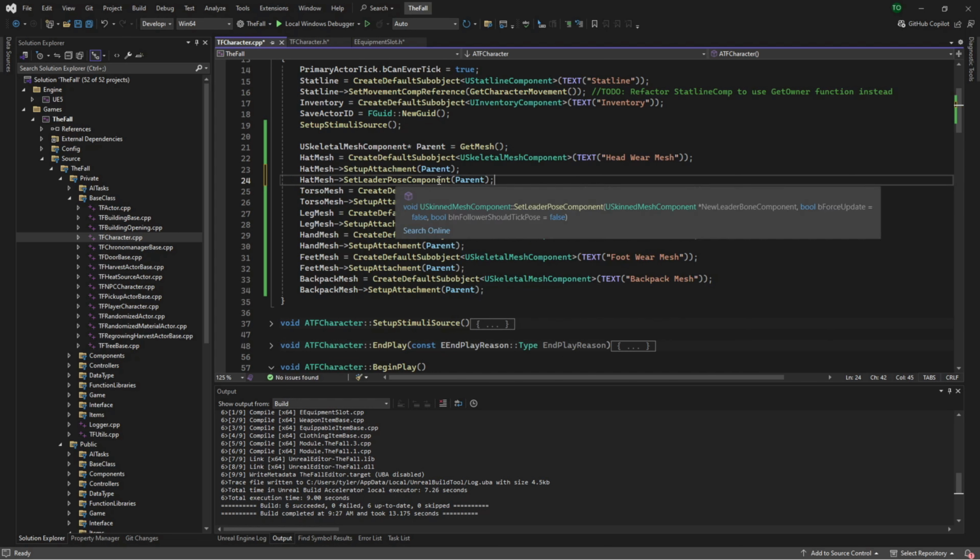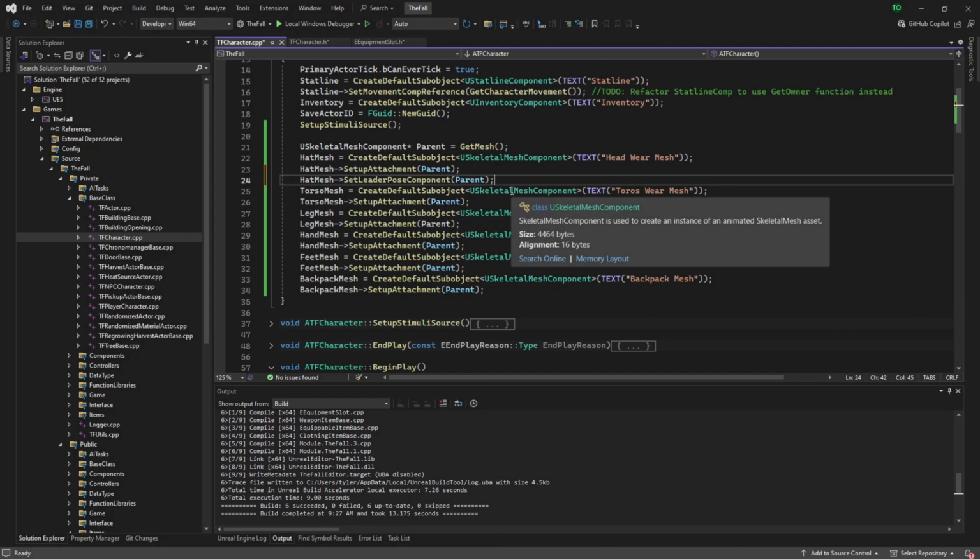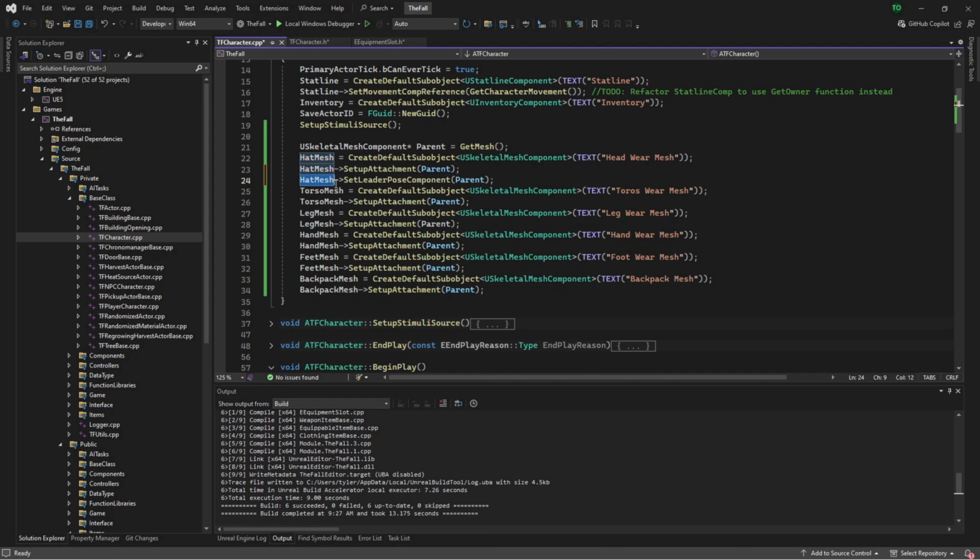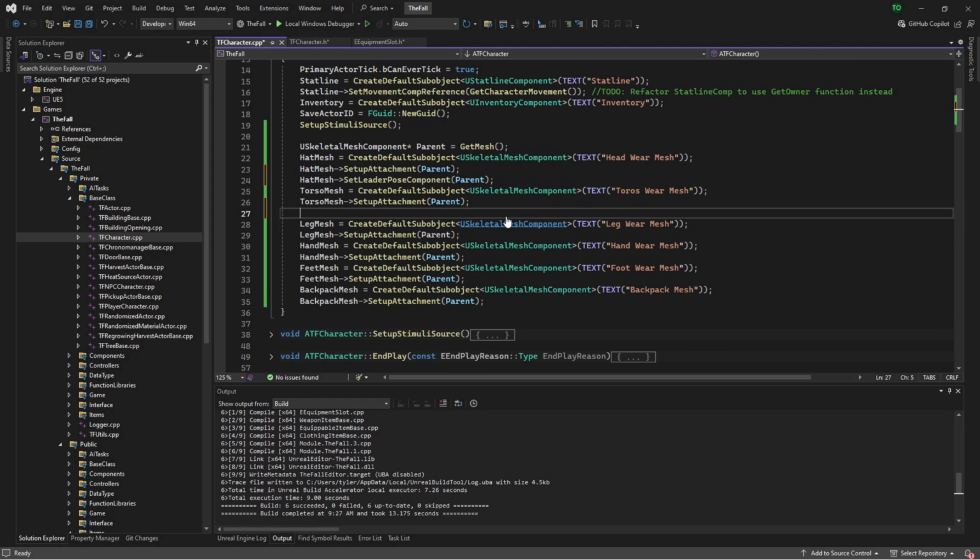What set leader pose component does is it basically says any bone that the hat mesh shares that is identical to the mesh of this follows the exact same animations as the parent bone. Alright, so we're going to copy that, and we're going to just do that for the rest of these.